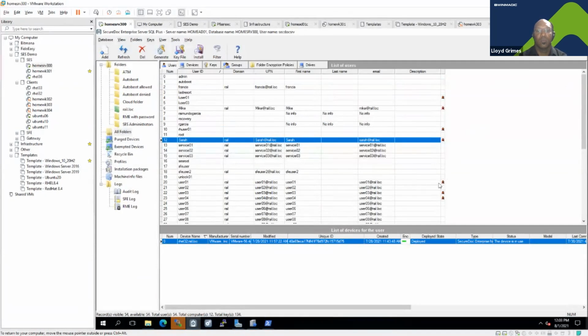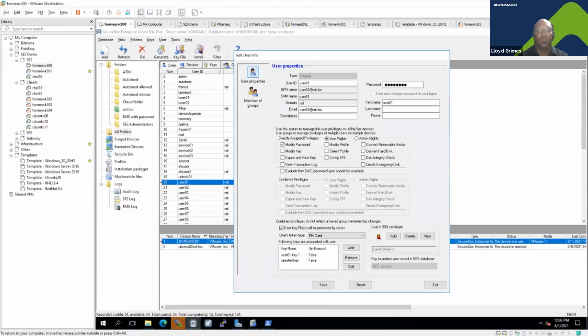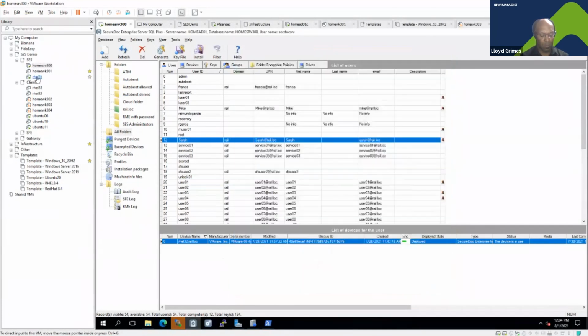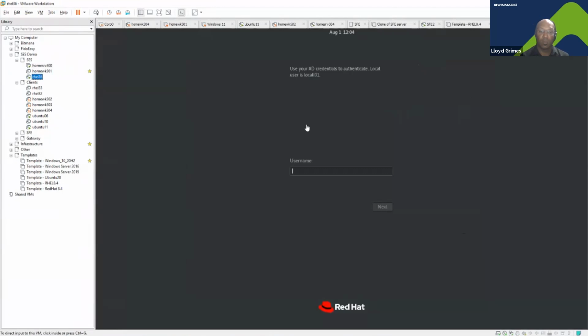I created these certificates on Active Directory and already added these certificates to the YubiKey. So click on one of these users. I'm clicking Sarah. You can see that Sarah has a certificate, but in this case, I'm still not protecting this user by a certificate. This user is still protected by a password. So let's go back to my Red Hat.